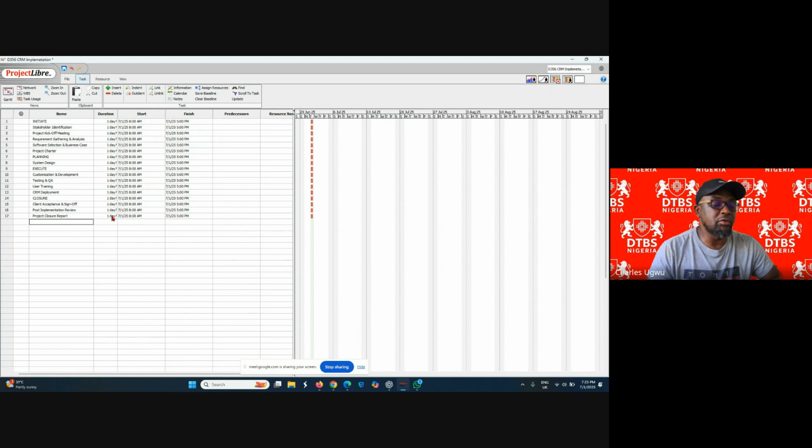So it's left for you to edit and assign the number of days you want. If you want 2 days, for instance, for identify stakeholders, or 1 day, you know how much you are going to do. You've already planned it outside here. And it will equally put the same day as the finish day.